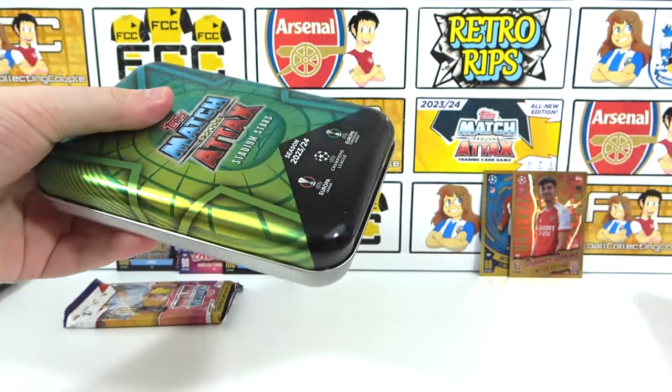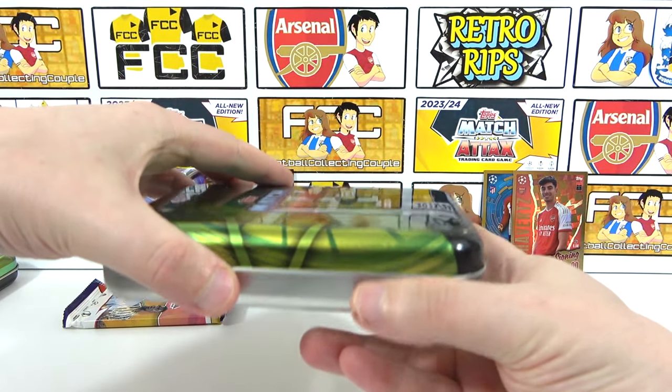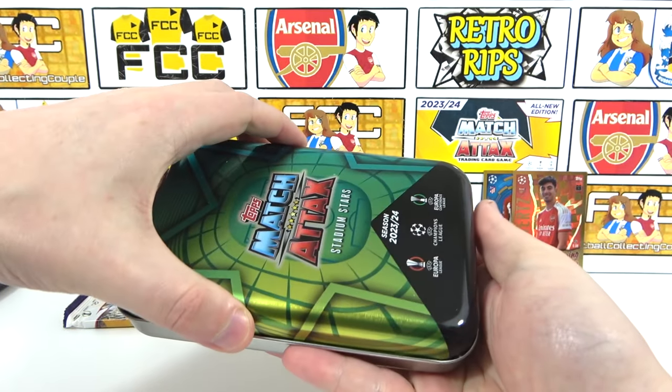So we'll get the tin out and see if we got the relic then. It's quite a heavy tin, you know. Do we have a shield in this one? Shield potential, right. Now, if we got the relic, first and foremost.